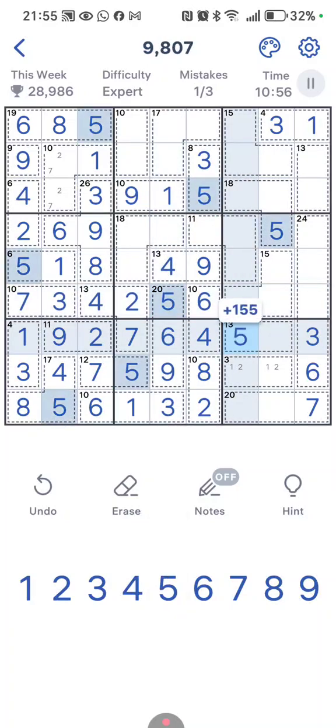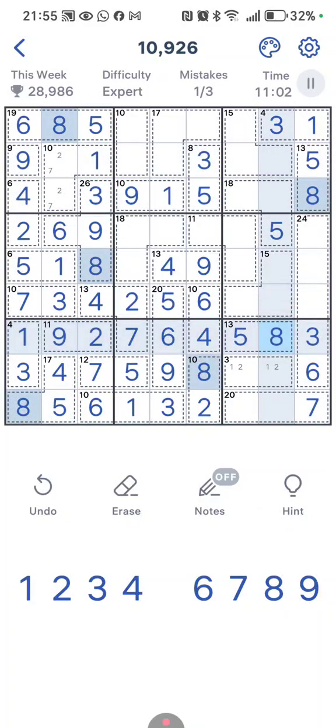Okay. Scanning says that that's a 5 and that's a 5. So that's an 8 and that's an 8. Okay, so what's left over here? 4 and 9. So what we got left here? If this is 9, then 1 can't go in 18. This will have to be 1. Oh yeah, because of scanning as well. So, 1 in there and there.